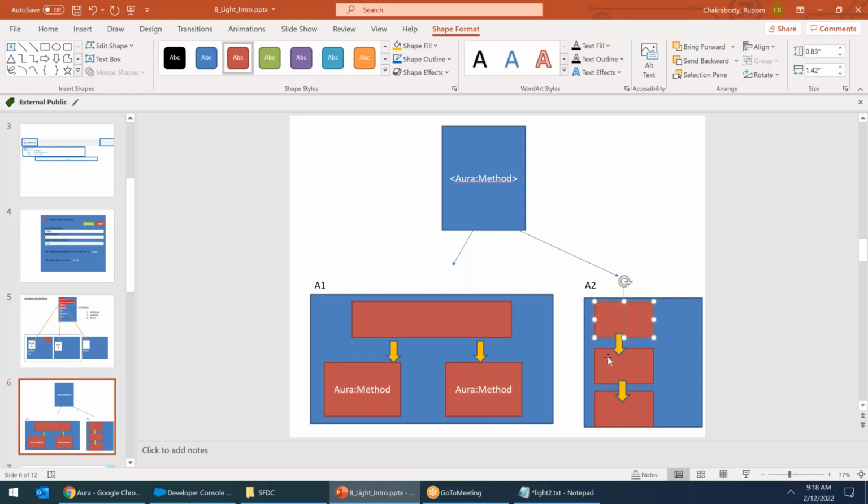Here also you have to declare, oh no, not in the parent, the child, an aura method. Here also you have to declare an aura method. How many methods do you have to create? 4 methods.